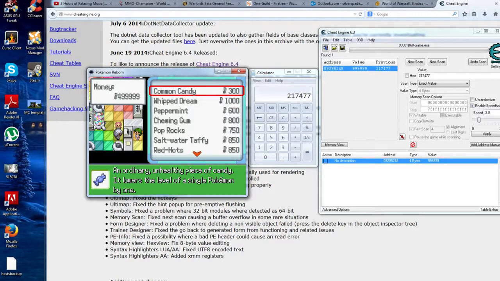You know what I mean? Just go with it. This makes it infinite. You don't even have to do the whole process again. Once it's down here, you could actually save it. I wouldn't recommend doing that, because there's a potential that you could mess up your game.